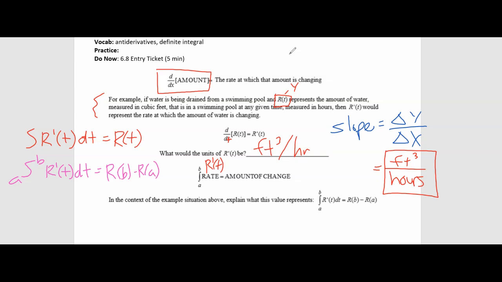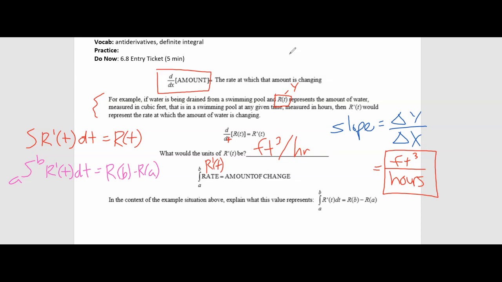And what that's going to give us is an amount of something, right? So if you think back to particle motion, if I take a definite integral of a velocity function, that's going to give us a displacement, right? It's going to tell us how far the object ended up from its initial position.